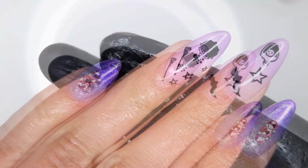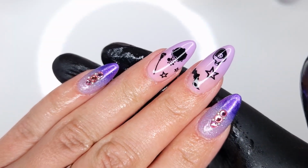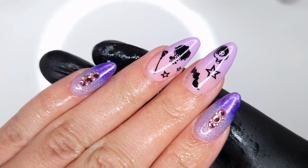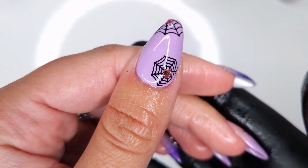So I really hope you like how these look. Let me know what you think in the comments below. And are you more team cute for Halloween or team sort of gory spooky? I'm definitely in the team cute camp.